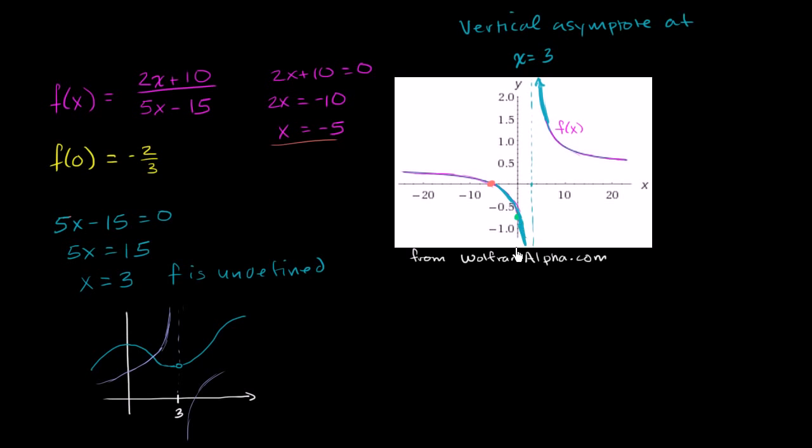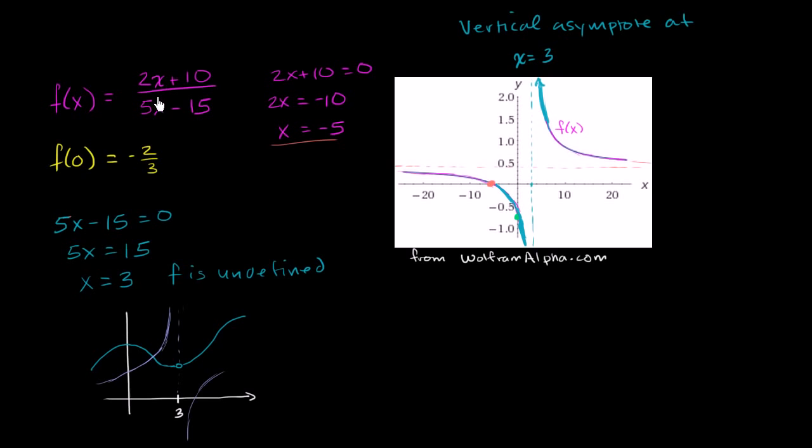we've already thought about. But now let's see what's going on as x approaches really large positive values or really negative values. It looks like there is a horizontal asymptote here. Just looking at the graph, it seems like there's some value that as x approaches really large positive values, f of x is going to be approaching that asymptote from above, and as x becomes really negative, it looks like f of x is approaching that from below. But how would we be able to figure that out just by looking at this?